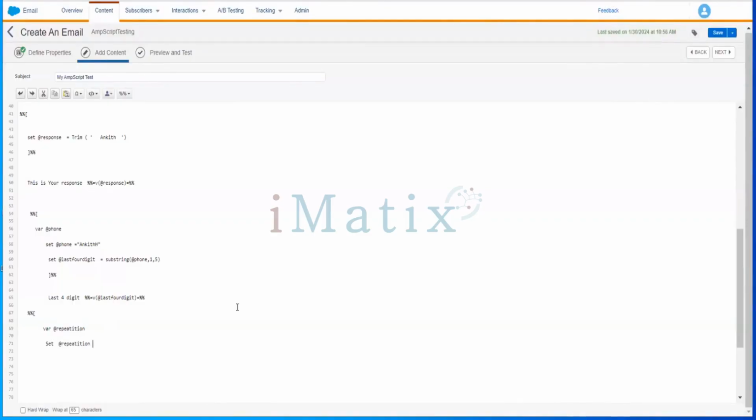Repetition is the variable. Next we can write how long it can be, suppose it is 10. Next we need to write the for loop. We need to write For.